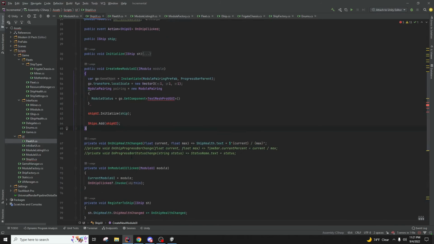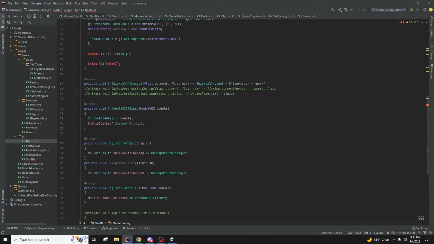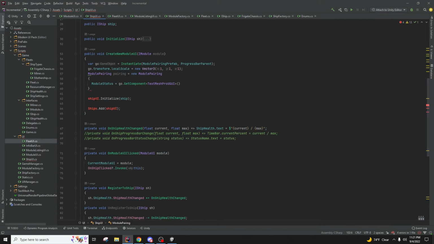Text. Oh. This is a GUI. So the other TextMesh Pro is something you put inside the actual game environment. This is the UI version. Now what's your problem? Oh.